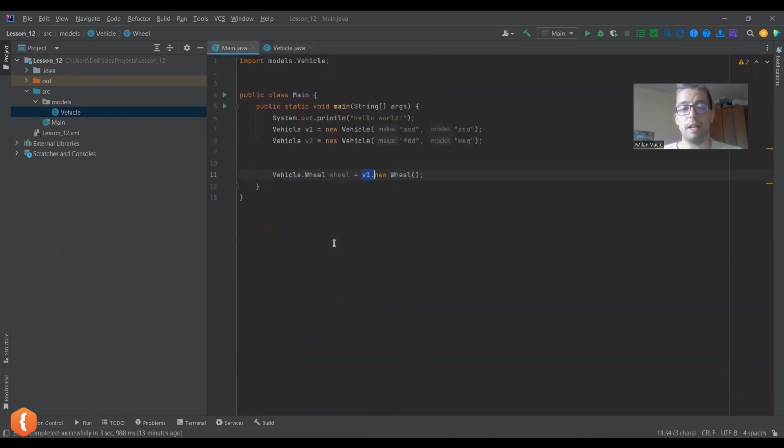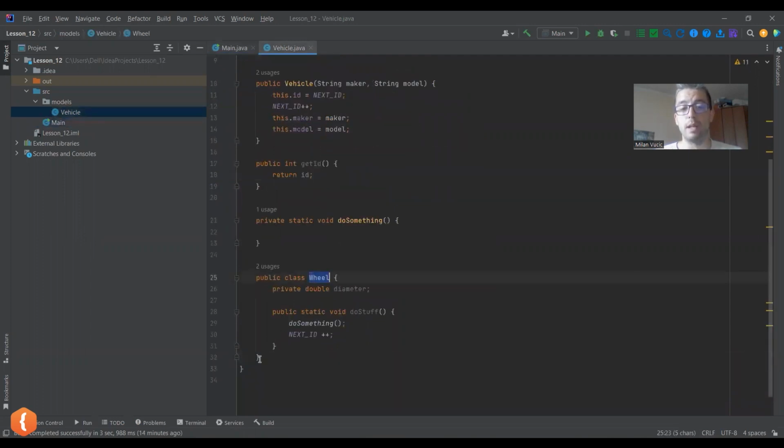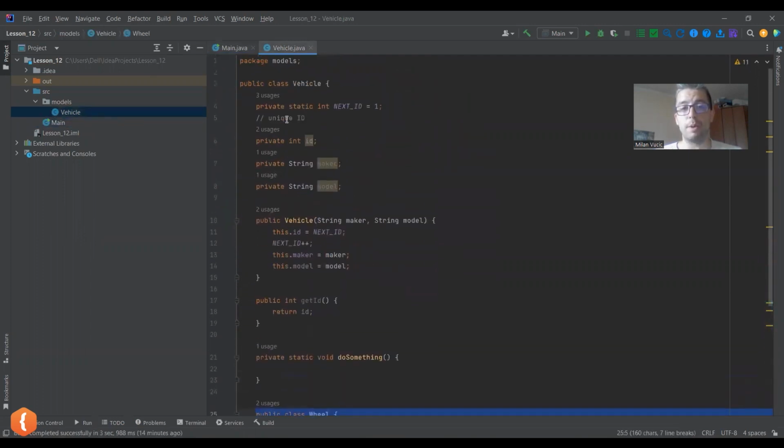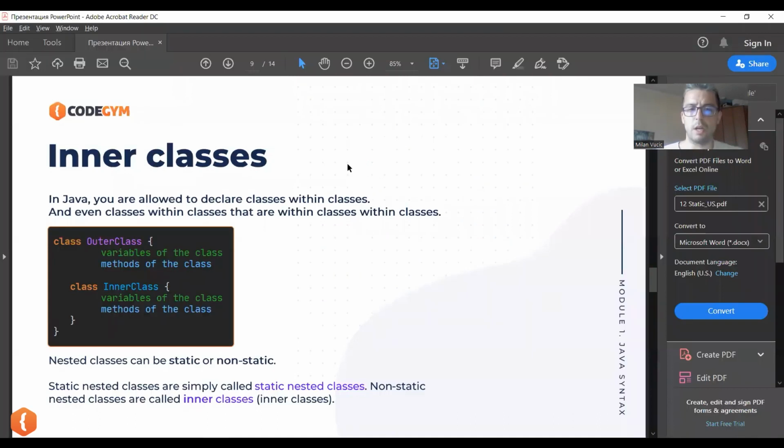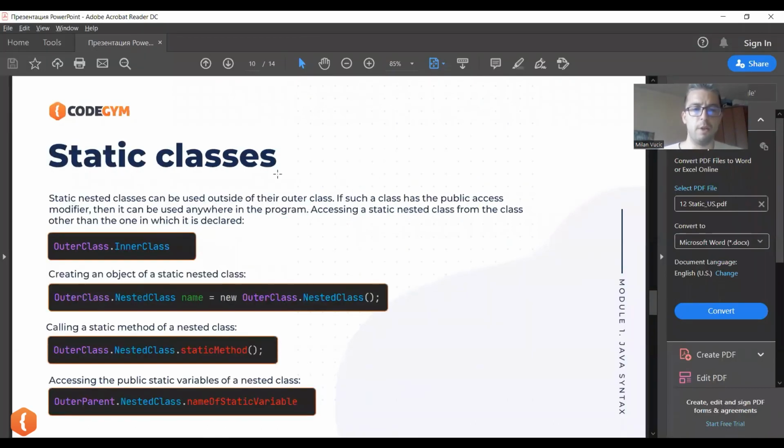And if it's non-static, it's tied to a particular instance of a vehicle. You know, every wheel that we create will be connected to one particular vehicle. So if that's something that we want, this is the syntax that you can use, and this is again very rarely ever used.